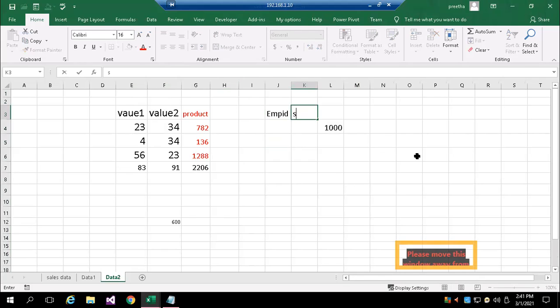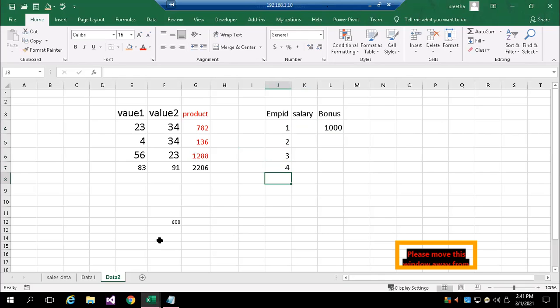Salary I have here, bonus. Okay, now what I'm going to do, I'll just enter some data records, and the salary of the employees.